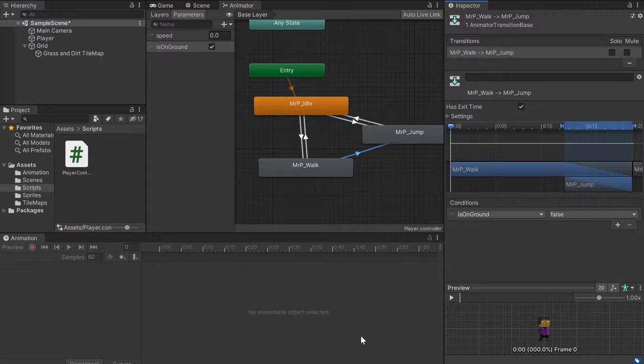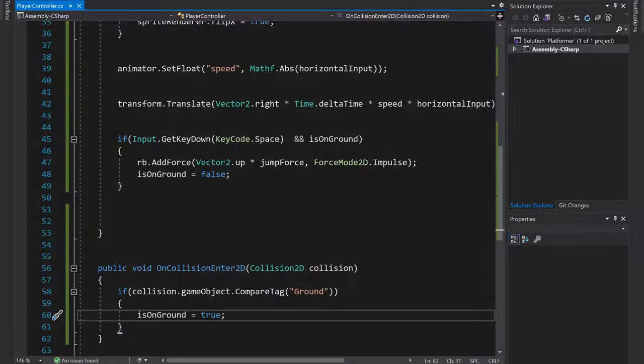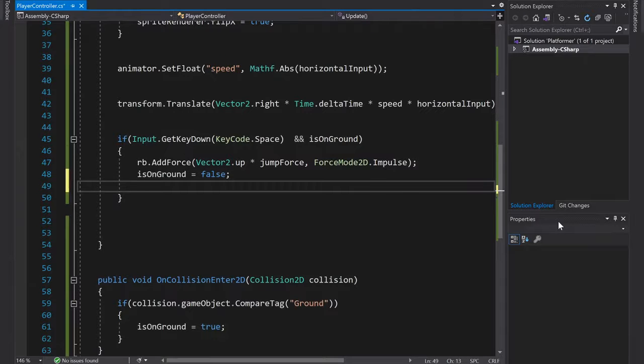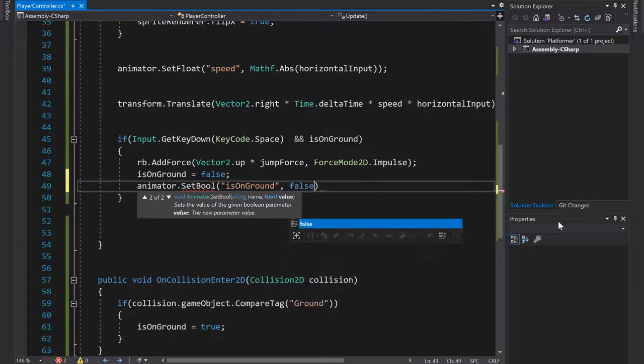Now, just like last time, we're going to go to the script and we're going to set that trigger. So right here, we're going to say is on ground is false, and then the animator should set the is on ground Boolean to false.